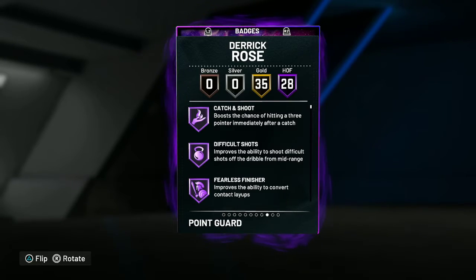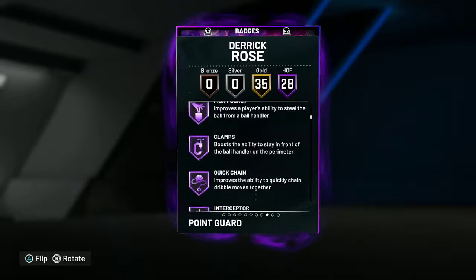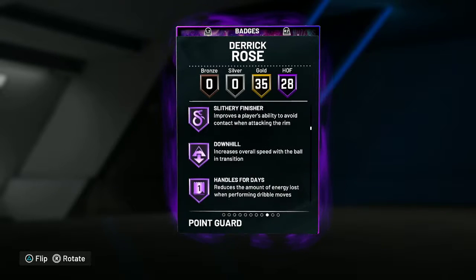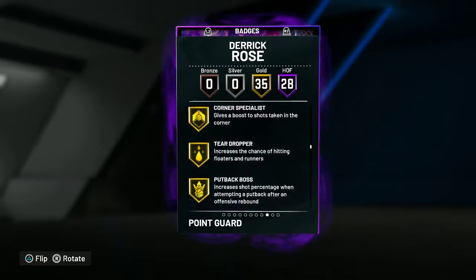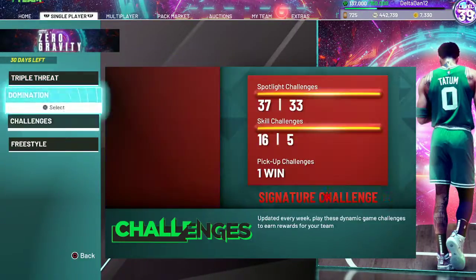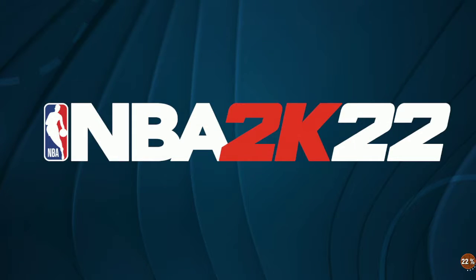Let's see his badges real quick. 28 Hall of Fame badges. Catch and shoot, clamps, intimidator, silky finisher. Does he have Ignite spot up? He does not. 35 gold. Okay, all right, let's go shoot around with him real quick, and then we will get a game. We'll go into triple threat real quick, get a game, play him, see how he does.